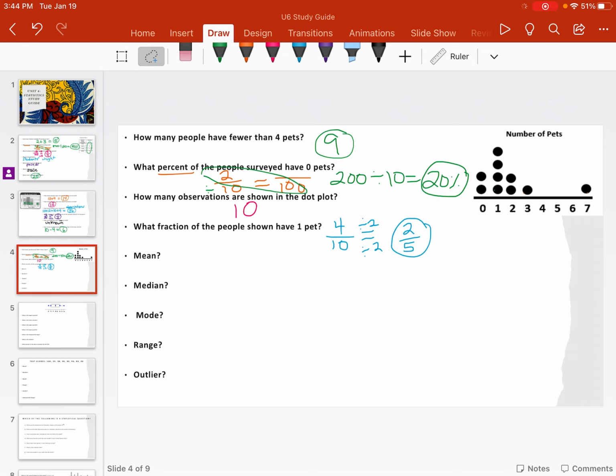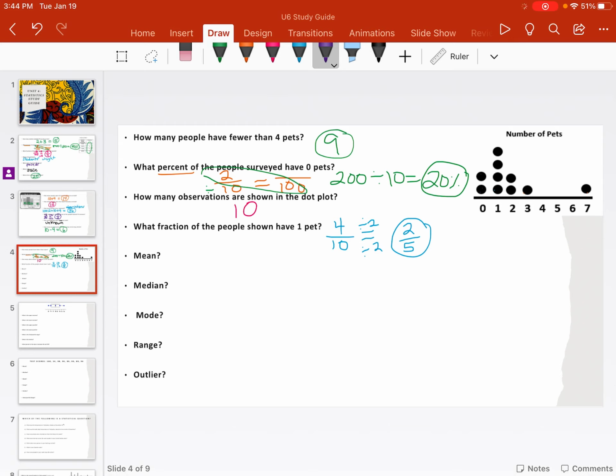Okay, now let's do our mean. So for mean, remember, we're going to add all these up. So I'm going to go ahead and list out my data. Well, I'll save that for the next step. Remember, I did give you a helpful hint before that you could add the dots and write the number above it, just so you don't have to keep repeatedly adding on your calculator and maybe mess it up.